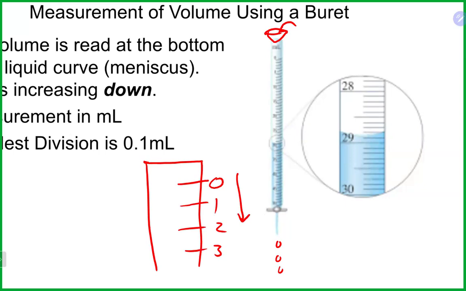So it's really important when you take a reading on something like a burette that you do a proper reading. For example, if my volume was right here between the 1 and the 2 marking, that actually is 1 point something, not 2 point something, because it increases as you go down. What you're measuring is the difference between here and here, which is 1 point something, not 2 point something. Very commonly people will read it incorrectly because they're used to reading in the other direction. It is important with a piece of equipment that you understand how to read it and you understand the scale of it.